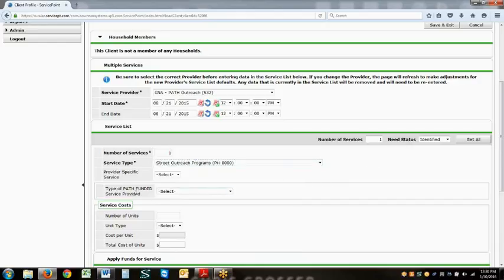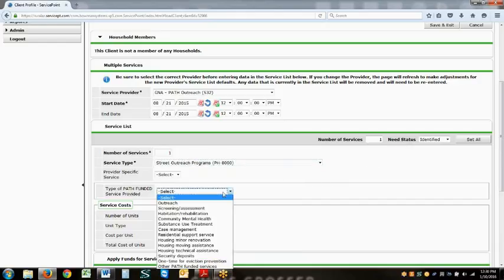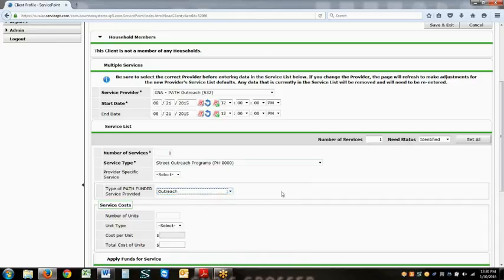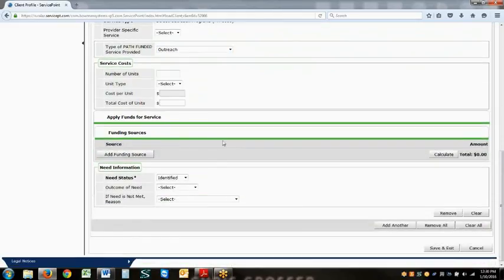Then you must answer your type of path-funded service provided question. Just like before, I can skip over my service costs and my apply funds for service. Now I will need to complete my need status to closed and my outcome as fully met.